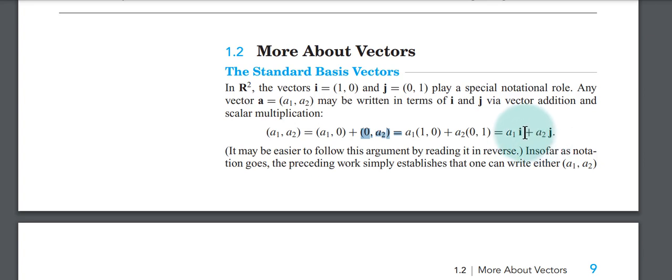So the point I'm making is that this is a vector, and this is another vector, so we're adding two vectors. This plus is not just regular scalar addition. This is addition between two vectors, which may seem obvious, but it's good to point out. And of course, you can also go in the other direction. If you have something written in terms of i and j, you can just pull out the scalars and say, oh, that's (a1, a2).